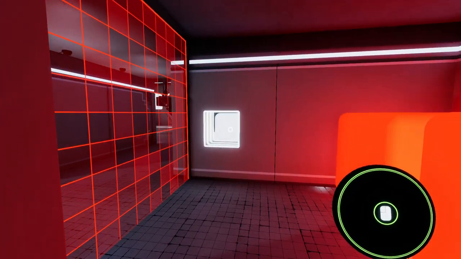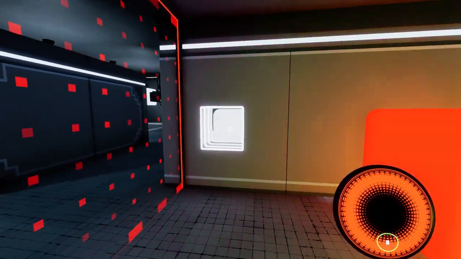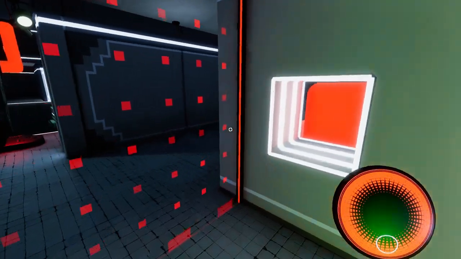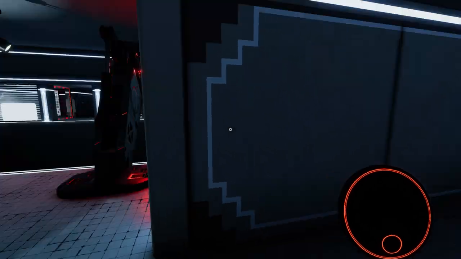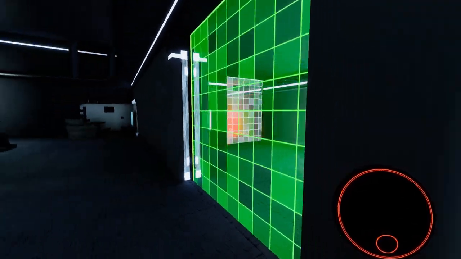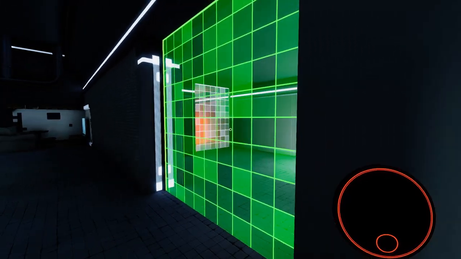Good. Now I probably want to get the orange out of here. Like, I don't worry about green. I have a refilling green cube over there. So green, I have an infinite amount of green, so that's not going to be a problem. So we probably have to get that one as well. That's a white barrier.